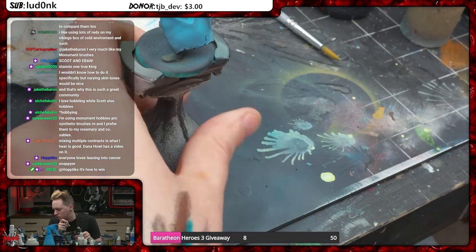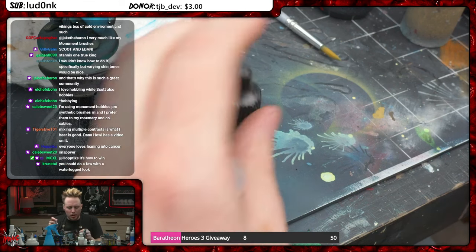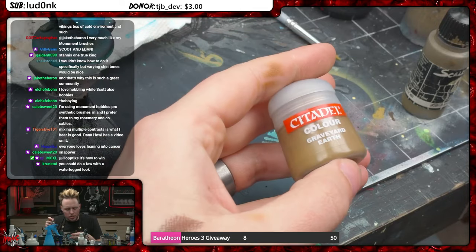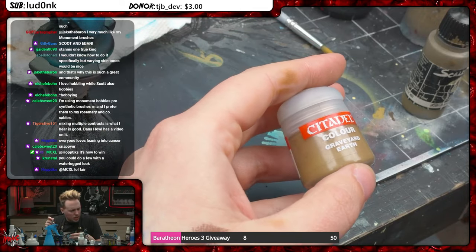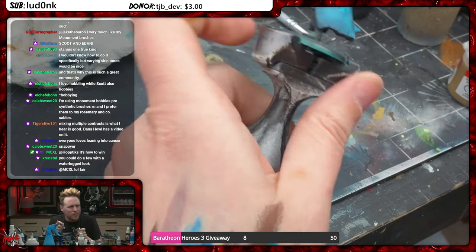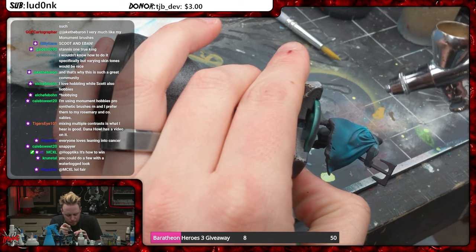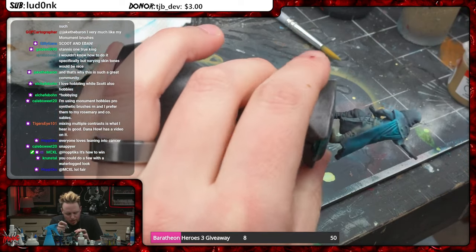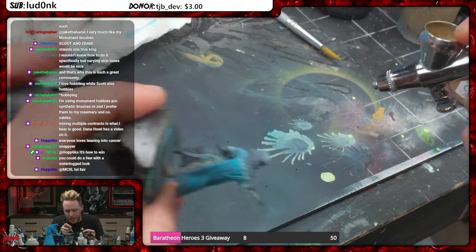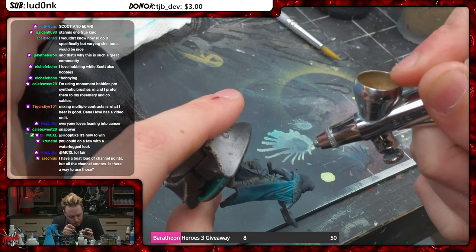Right now I'm rocking Graveyard Earth, an old Citadel paint. On the original model, I used Gobi Brown, but I wanted to use Graveyard Earth because I plan to use an Express paint on one part of the pants. So I wanted more of a satin paint than a matte paint. I don't know how much it really matters because it seems like any paint you apply through an airbrush tends to get pretty matte. But, you know, we're trying.